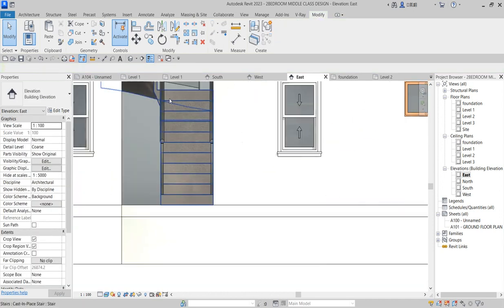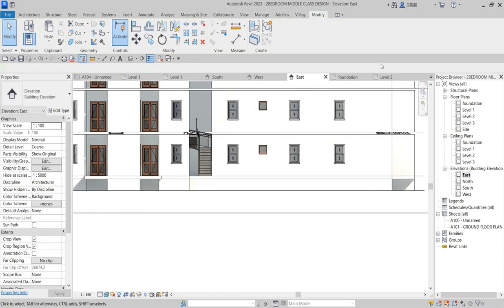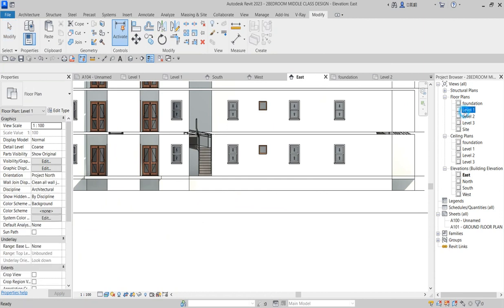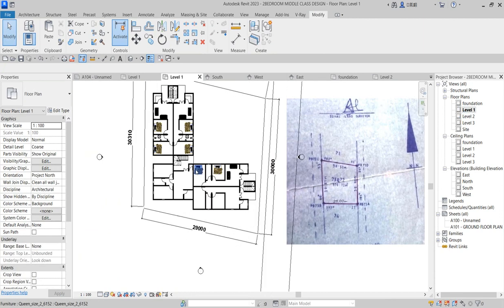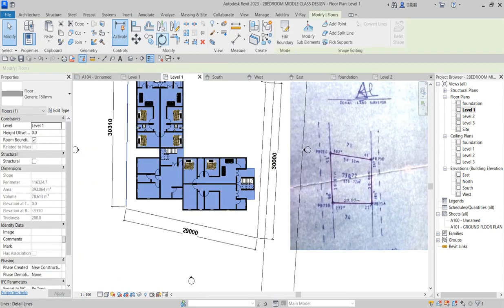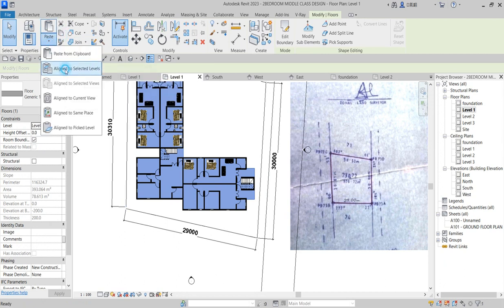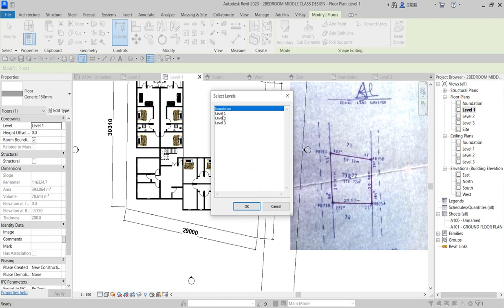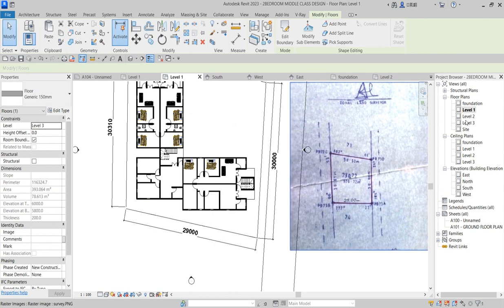So this is the pattern, the step we take inside to the main. So we are through with this, and the next thing, you can copy this now and say copy to clipboard, and continue to go and paste, align to selected level. So you paste on level 2 and level 3.